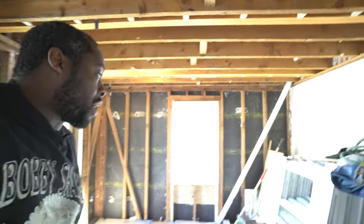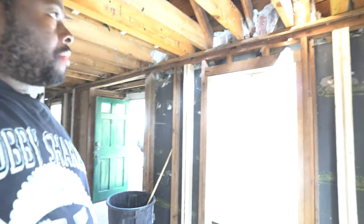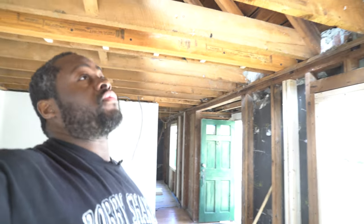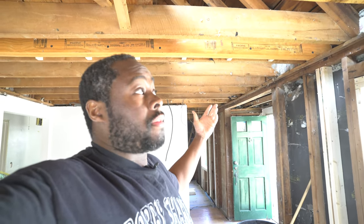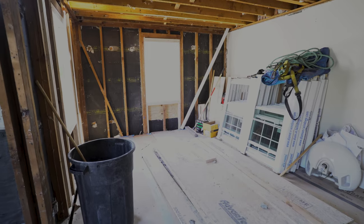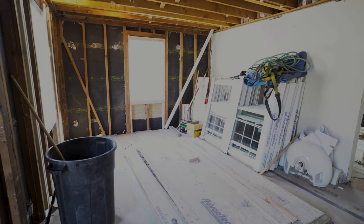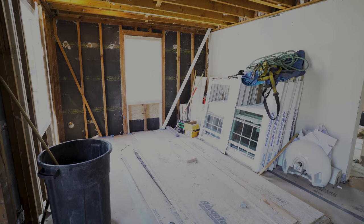As of right now you can see they're just framing in the windows, getting the windows in. The previous owner — for some reason the roof was gone — basically put the roof on just to sell us the property. So we have to go through and, as you're seeing here, you're gonna see new two-by-fours. We're just cutting out the bad two-by-fours and putting in some new ones. This is your living room.